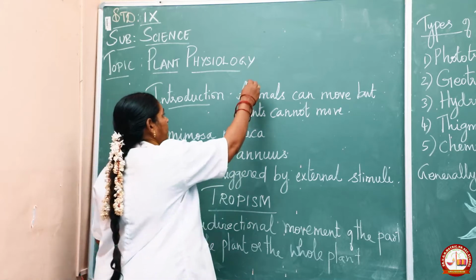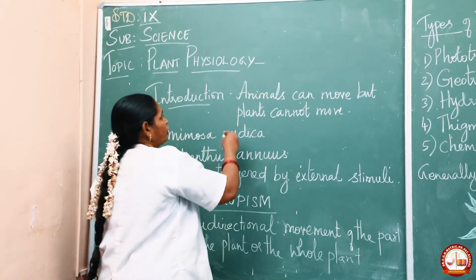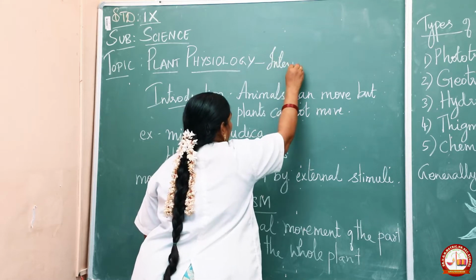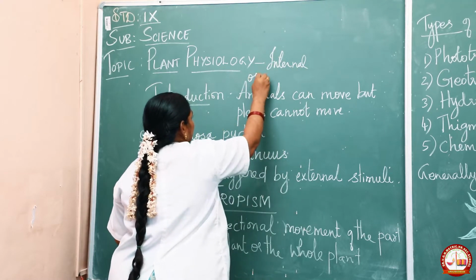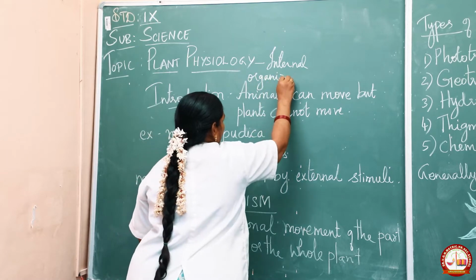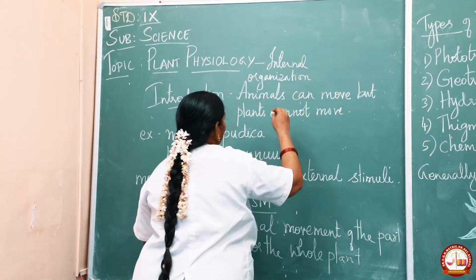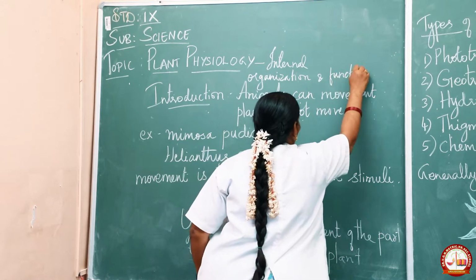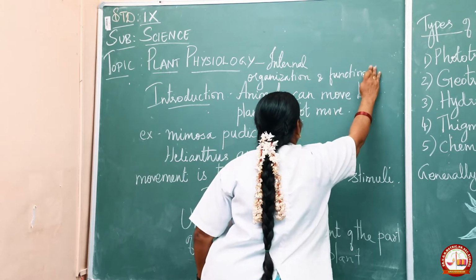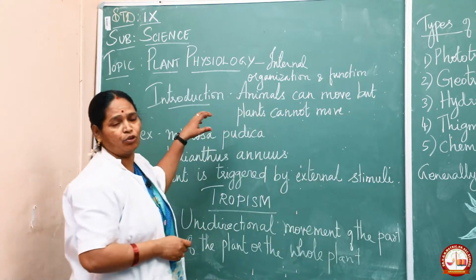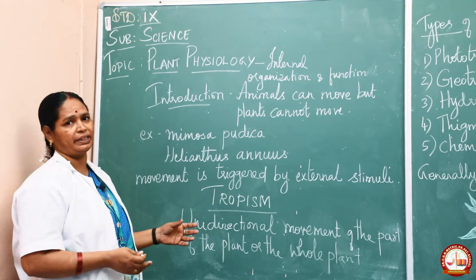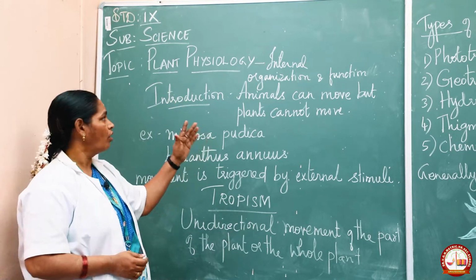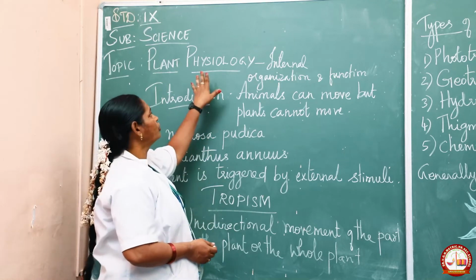Physiology is nothing but a branch of biology which deals with internal organization and function. Children, deeply it is a study about organization and function. It's a study about what occurs internally inside the plants. When you cut the plant, you'll see many anatomical features, and inside, what functions it does. All these will be categorized under physiology.